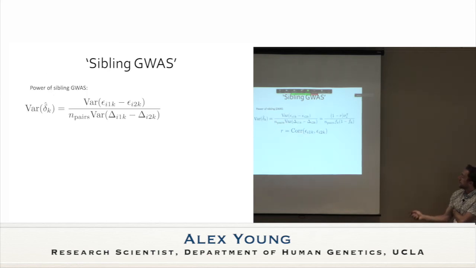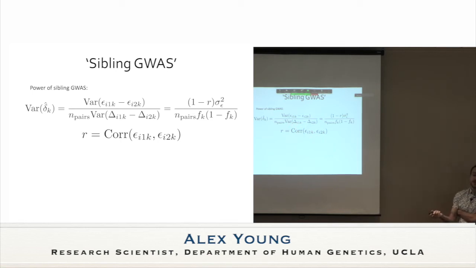And what's the power of that? Well, the power depends on the correlation between the siblings' residuals. And if you're doing an individual SNP for a polygenic trait, that's basically the phenotypic correlation of the siblings. So the more correlated siblings are, the more powerful this method actually is, because if you take the difference, the more correlated the things are, the lower the variance of the difference. So this looks okay relative to what we had before, but I would point out that this is the number of pairs, not the number of individuals, the number of sib pairs. So there would be 2n individuals, n pairs.